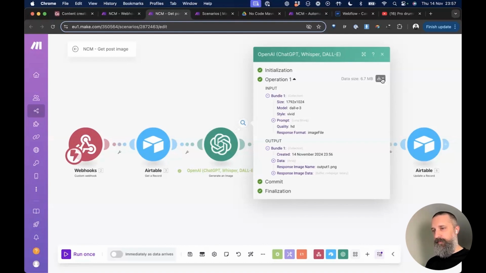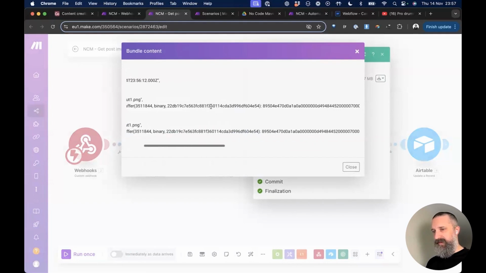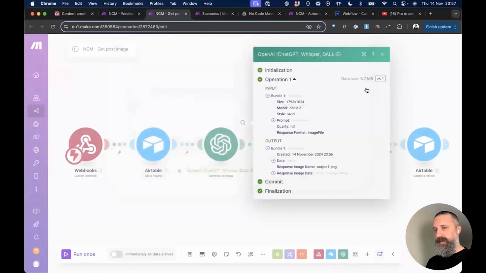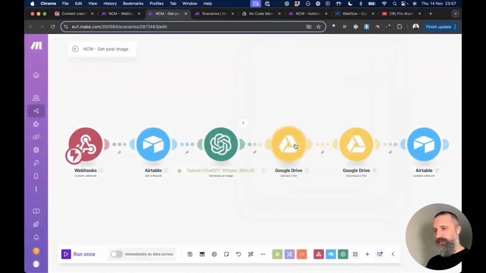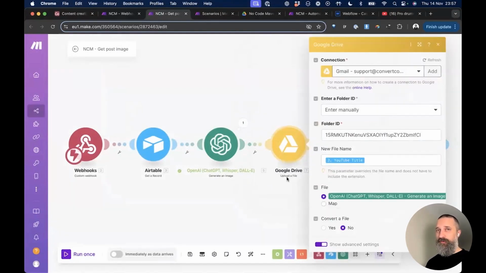The output from the dall-e module looks like this. So we've got this buffer data, which is a big long line of text, and we go to Google Drive and we say we want to upload a file. So we have this image, doesn't look like an image yet to us.